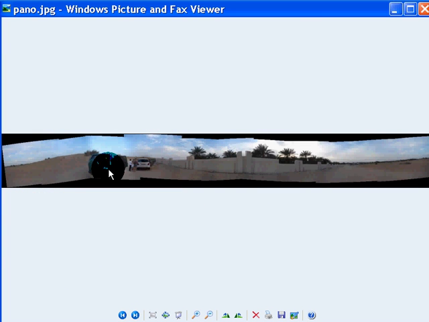Hey, it worked. Again, that's pretty cool. Looks like I missed a spot here. May not have gotten a full wrap. But there's the pano of the first stop.